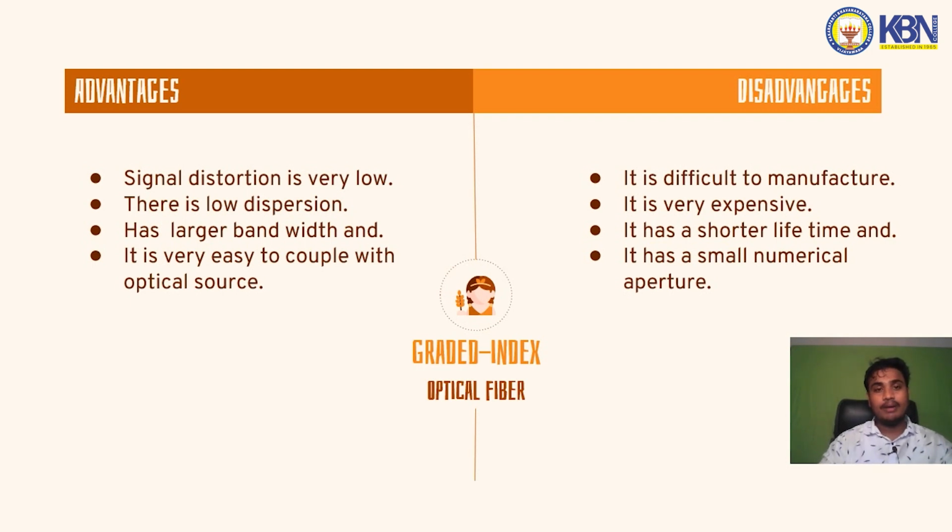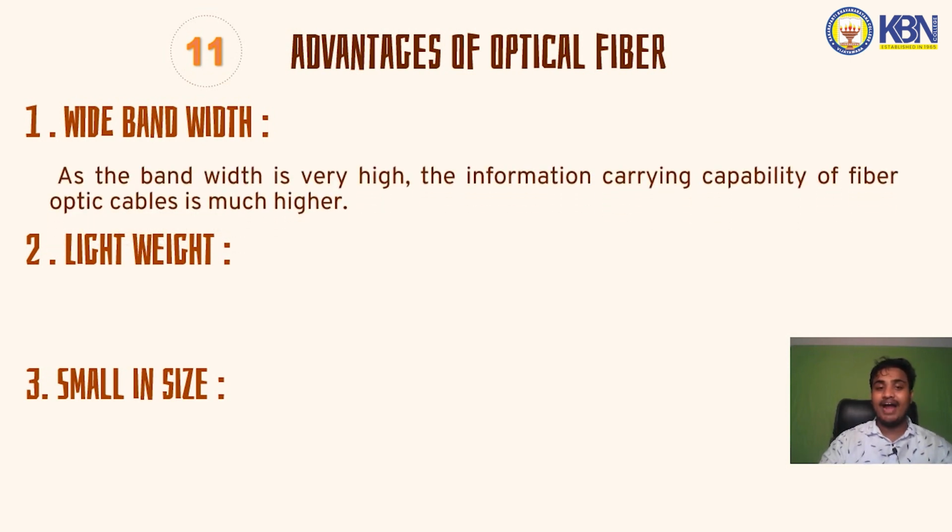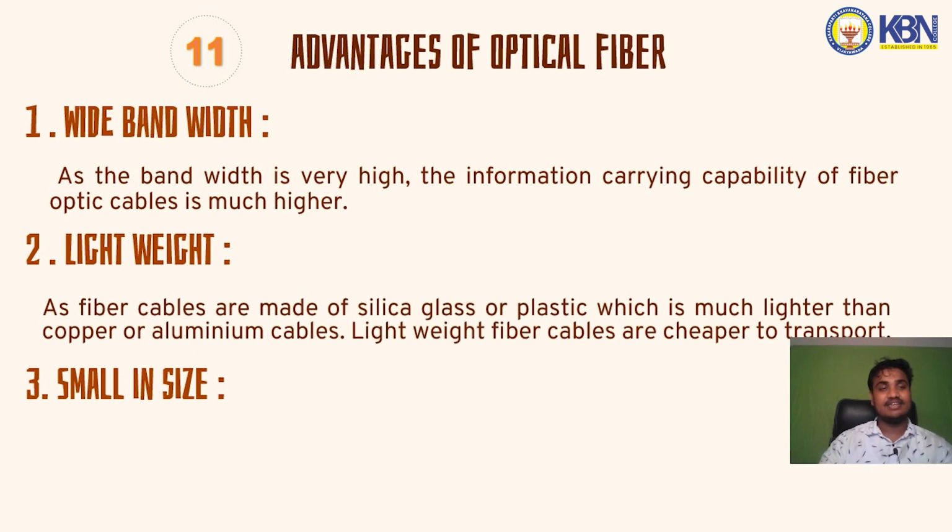Now coming to the advantages of optical fibers, wide bandwidth is one of the main advantages. As the bandwidth is high, the information carrying capacity of the fiber is also higher. The second one is light weight. As the fiber cables are made up of silica or plastic or glass, which is much lighter than copper or aluminum cables, lightweight fiber cables are cheaper to transport also.